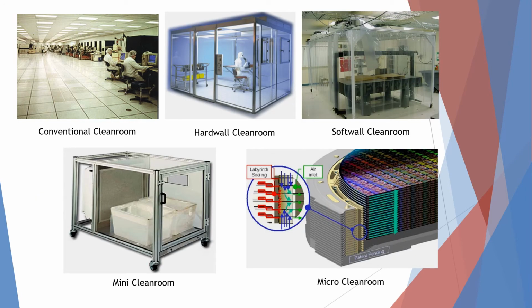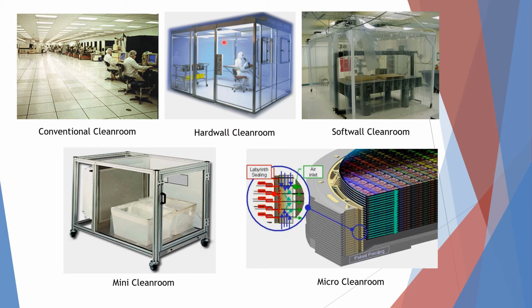So let's see all of them in one place here, so that you can see the difference between the clean rooms. The conventional clean room is much bigger. If you can see here, people are working in their own area, and a lot of workers can be stationed in the clean room. Okay, so another one is the hard wall clean room.